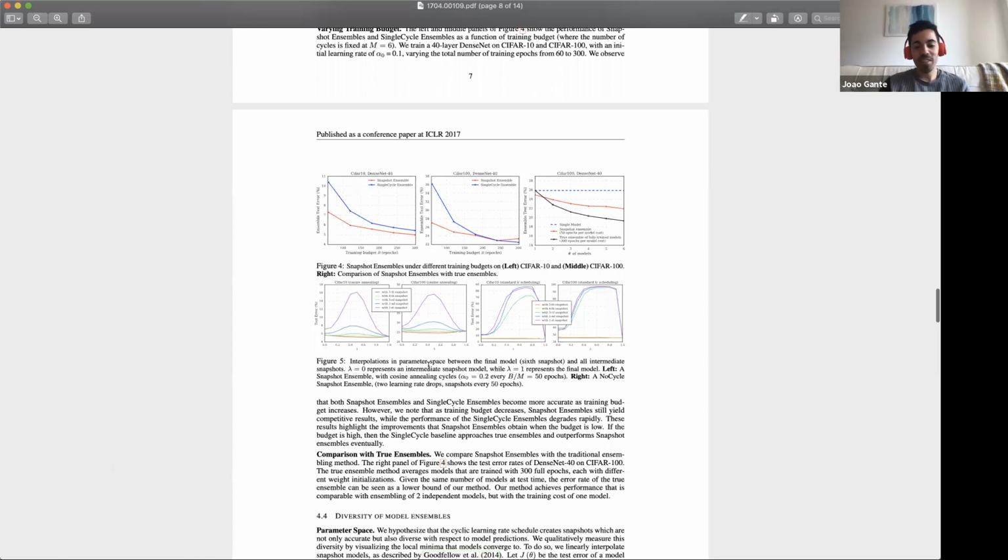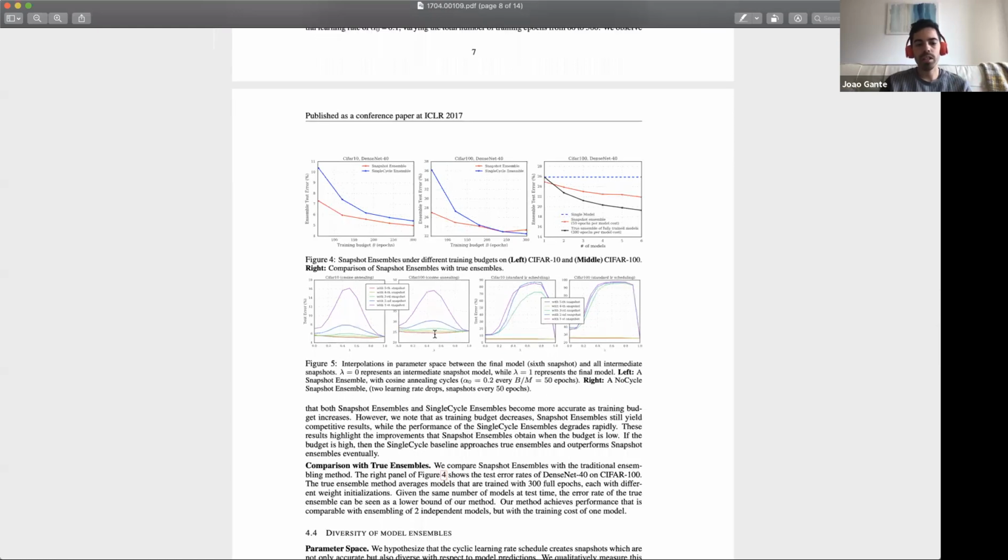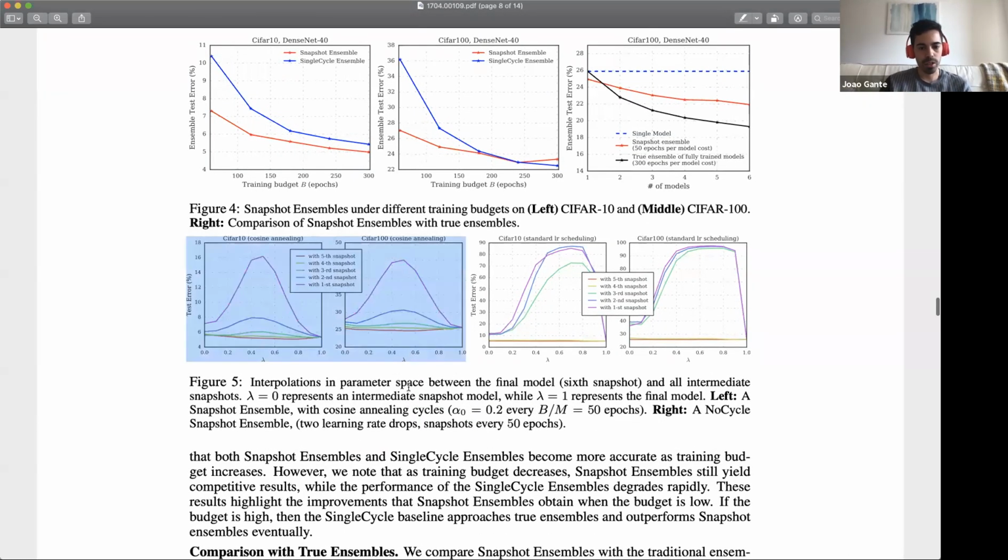So I don't think they ever assessed just the. Oh, they can only see the questions when you have answered them. Okay. So the question is whether they have assessed just the final snapshot compared to the other things. And I don't think they ever assessed the last snapshot alone. And the motivation behind this question is figure number 5, which I didn't talk about, where they compare the test loss if you do an averaging of the last snapshot with the other snapshots. So just an averaging of 2 snapshots with an averaging weight of lambda, where 0 is just the first, second, third, fourth, or fifth snapshot, and 1 is just the 6th snapshot, and this is what happens in between.